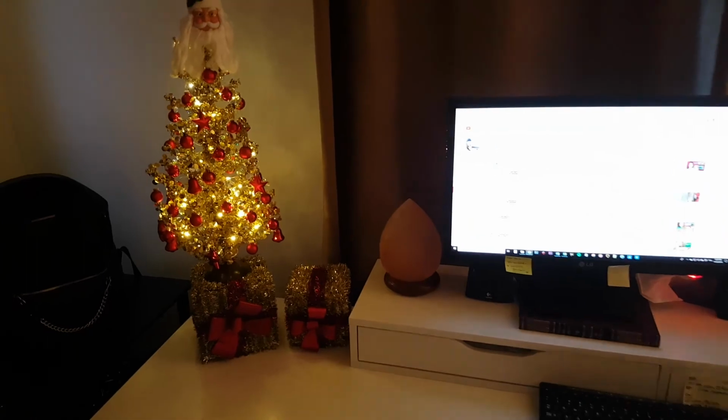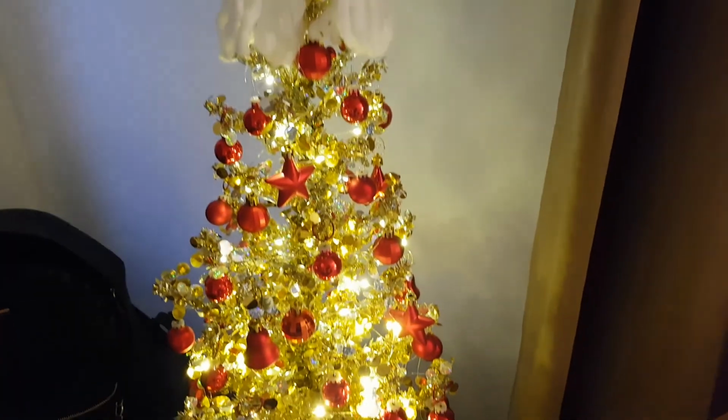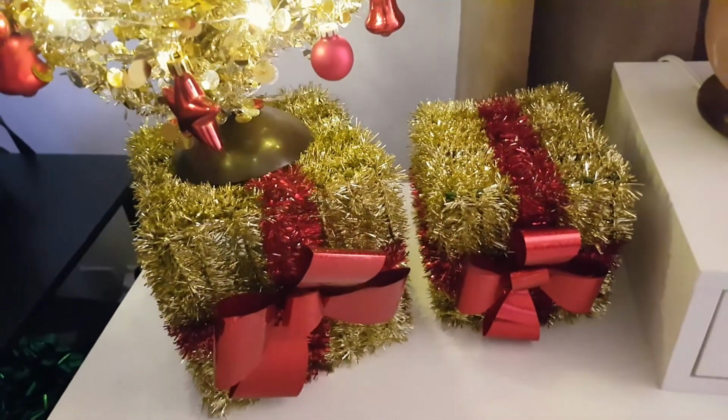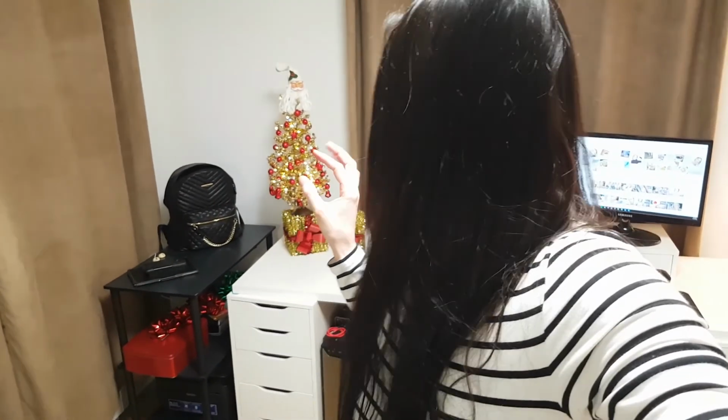It's very cozy. I love it. It's a very simple decoration, but I didn't want to go overboard here. I concentrated my efforts mainly in the living space, like living room, kitchen area, a little bit in our bedroom, and just this one tree. In real life, it looks a lot nicer, I think, than on camera.